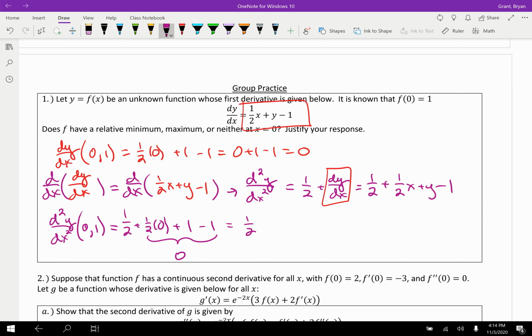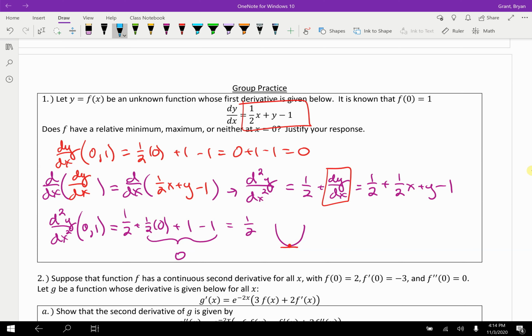So what does that tell us here? Well, I would draw that graph. 1/2 means concave up, positive concavity. And we're looking at a critical point, and the only way that can happen is down here. So our critical point then must be a relative min. Okay? And don't forget, please, your conclusion.